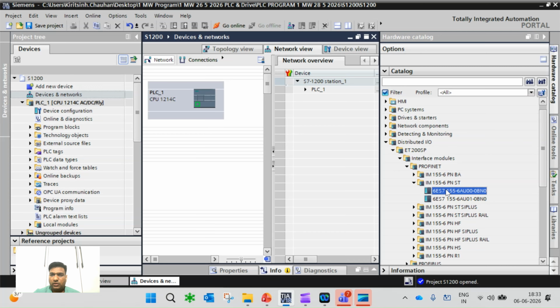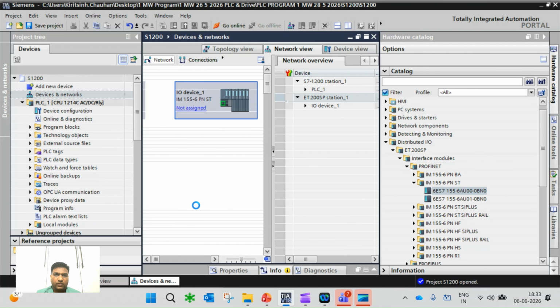This is the standard, so I am adding it here. Then one more device I need to add: drives.